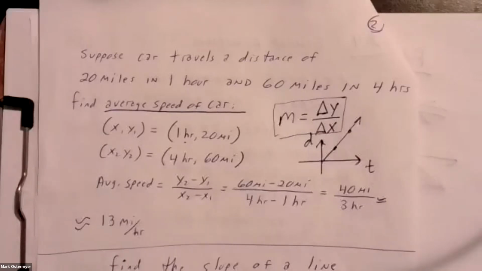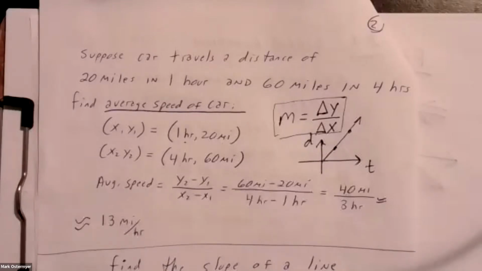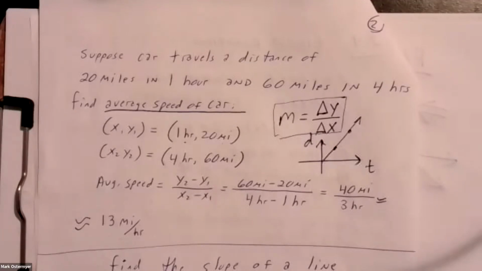Anybody want to weigh in on that situation? No. My average speed is 60 miles per hour. Does that mean I was driving precisely 60 miles per hour at every instant in time? No, the answer is no. That's just an average speed. I could have been driving 80 miles per hour at one moment in time, or I could have been driving only like 40 miles per hour at another instant in time. That's my average speed, ladies and gentlemen. All right.